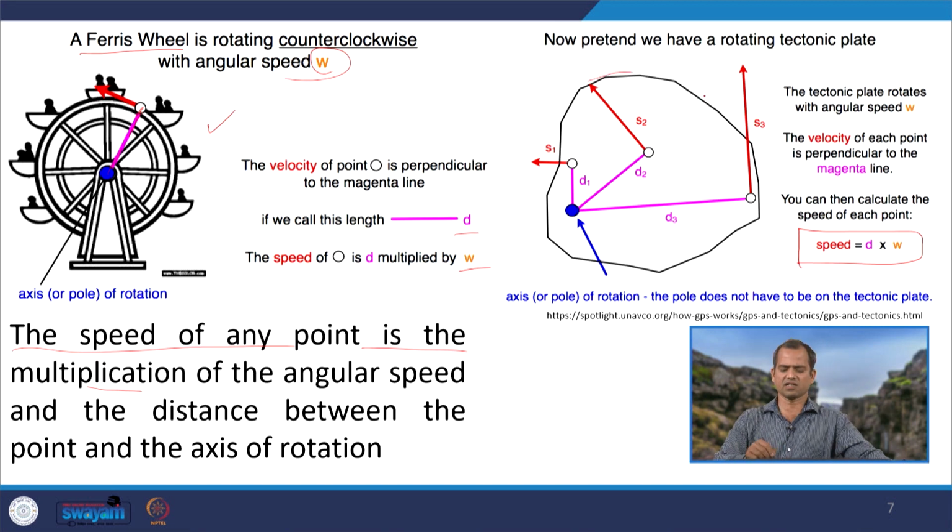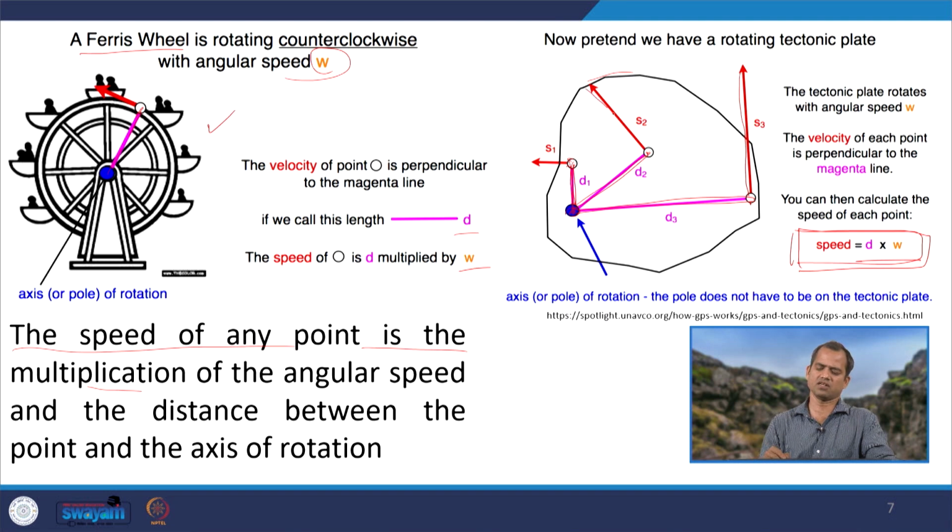Similarly, here in the tectonic plate we have 3 recording stations or GPS stations, and this is the Euler's pole, the pole of rotation or this axis of rotation which is cross cutting on the surface. So, now one is very close to this pole, another is some far away, and the third is the farthest. So, now see the movement or the linear speed is equal to d into w. So, now you see, it is moving at a faster speed than the relatively slower one, and here it will be 0.